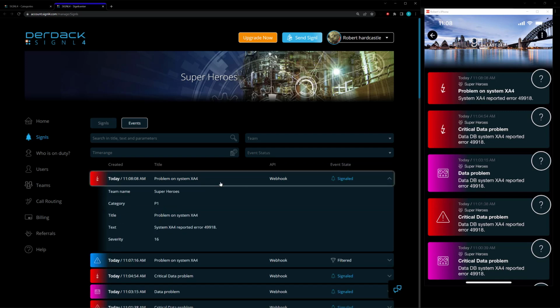And here we see our new event. And we'll see that it goes to category P1 because it matches that severity 16, which means we're now matching one of our keywords, so we're no longer being filtered. And this is just a quick rundown of the power of using our keywords inside of the Signl4 app to allow you to automatically push alerts into and out of specific categories as needed for your needs.